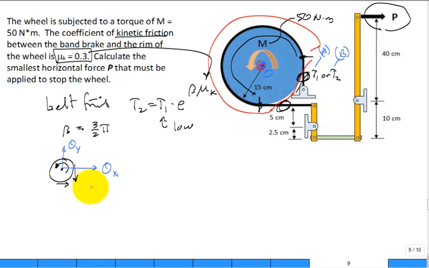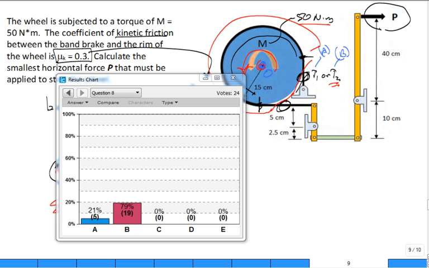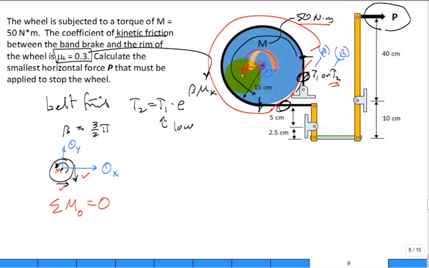Now if I look at it, this is my M. We already know it's 50 Newton meter. If I do the sum of the moments for this free body diagram about point O, that must equal 0. It wants to spin that way. The combination of this and this is going to stop it. So that's your higher tension at that section. You don't have to guess at it. You can see it in a free body diagram and a little analysis. So that's T2 up here, and this one is T1.